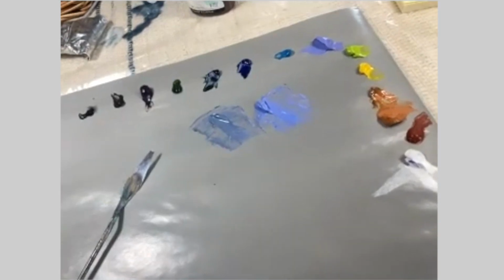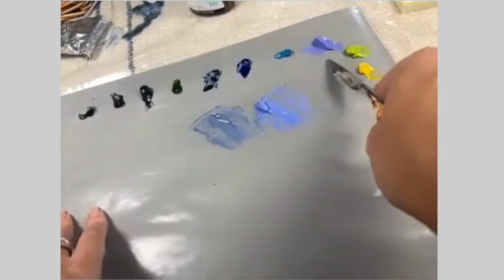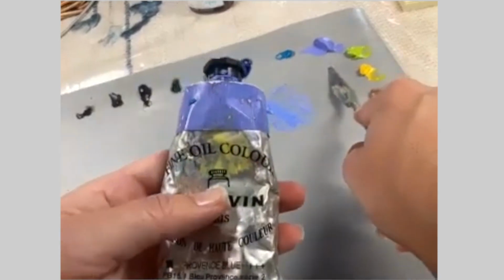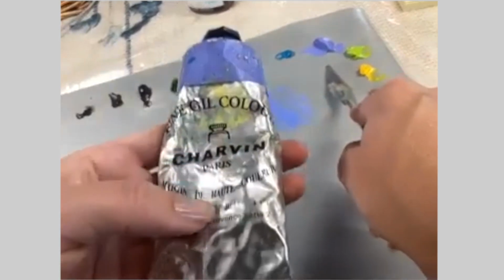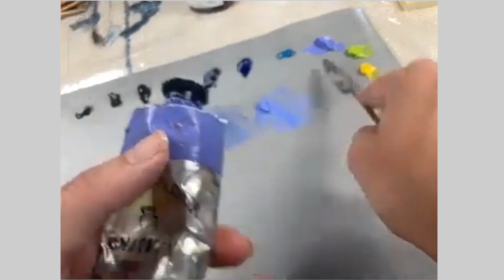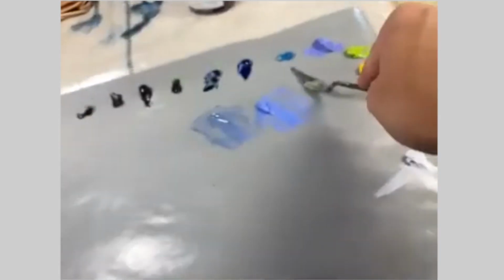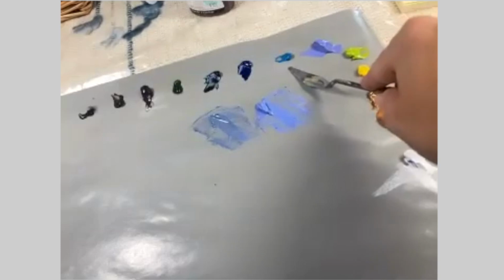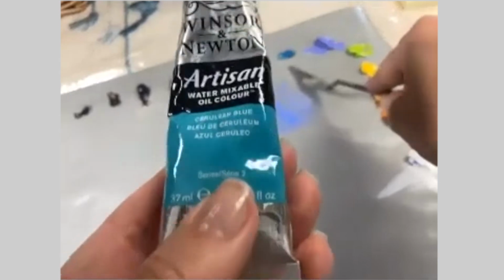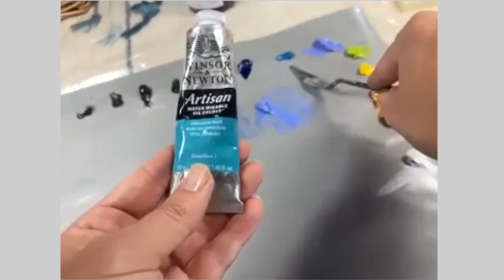Okay, let's start. Right now I have my palette knife in front of me. The colors I have here, it's purple. I like to buy premixed colors originally sometimes. That's called Provence blue, but it's almost like a purple plus white generally. That's what I would think it is. And here I have this blue color we were using last time. It's kind of closer to turquoise, or like, I don't know, a cold blue.